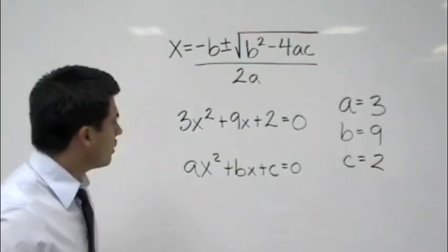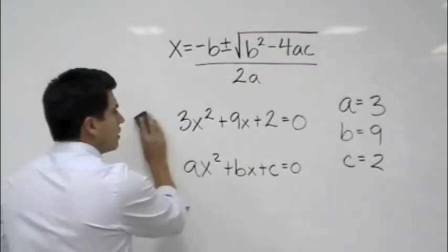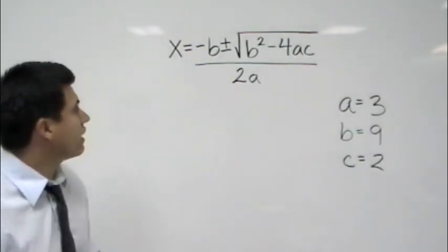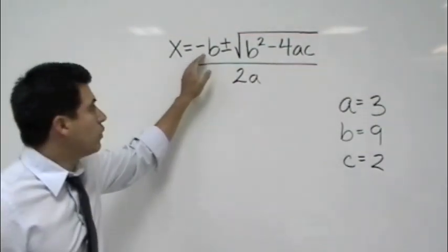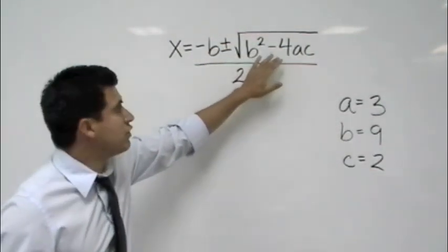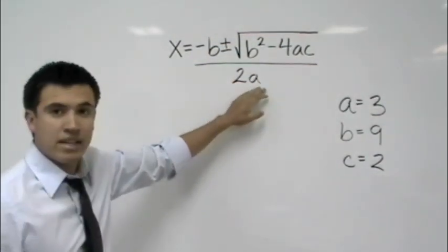Now, realistically, you don't need anything else. Let's go ahead and erase this. Now all you want to do is plug everything into your x equals negative b plus or minus square root b squared minus 4ac all over 2a.